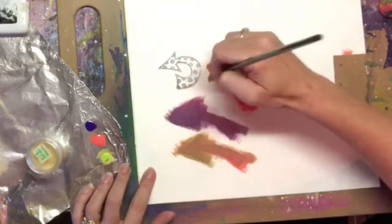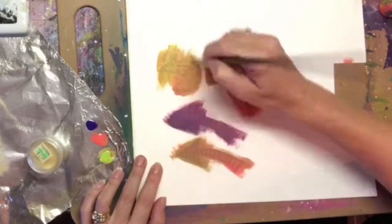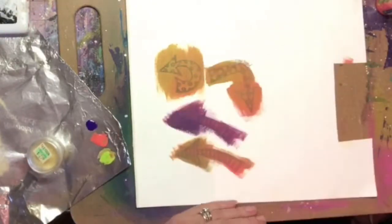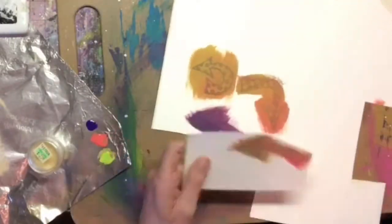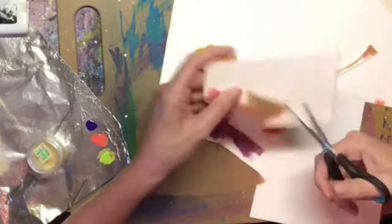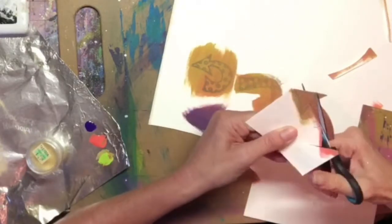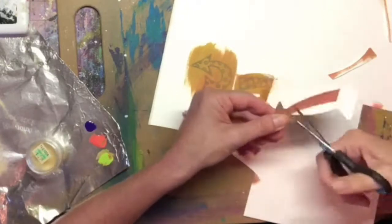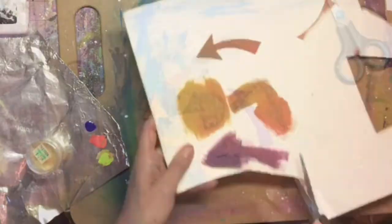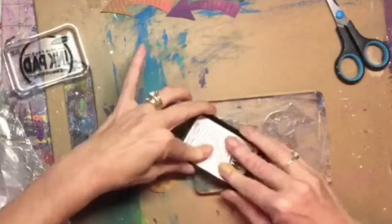I just blended those colors together to give them a blended look so they weren't all one color, and painted straight over the top of those. I dried them with my heat gun so they would be nice and dry and permanent, which allowed me to go ahead and cut them out. I cut them out prior to putting the embossing ink on top because I want to make sure my lines are very exact so I can get the powder on correctly. As you can see, you can kind of see the lines now that they're cut out and dry.